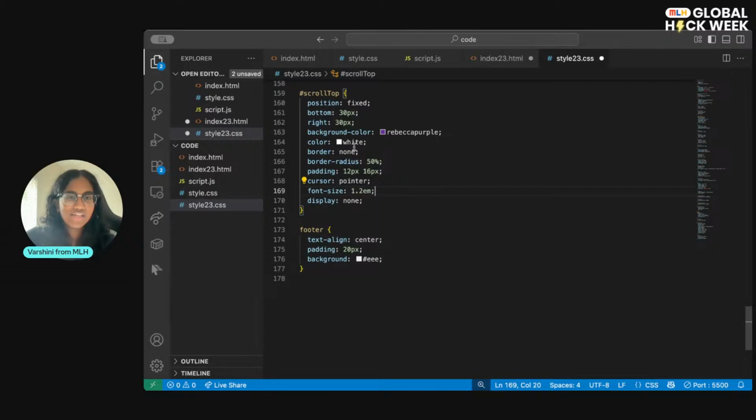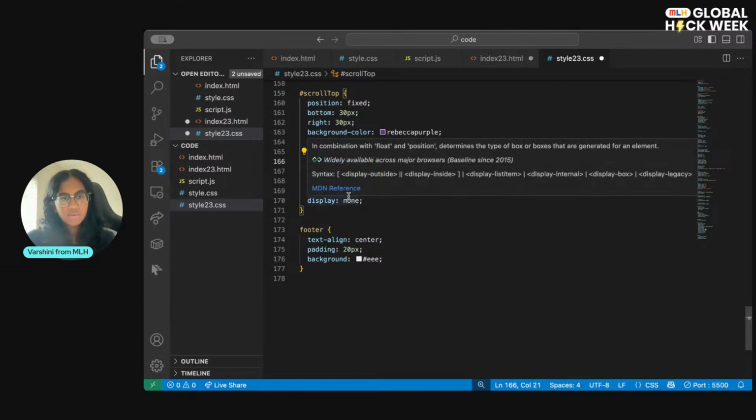We're setting it to a little circle, which is why you've got that border radius. It's 50%, so it's not a square anymore, it's a circle. 50% of its area has been cut out, and we're making it purple again.